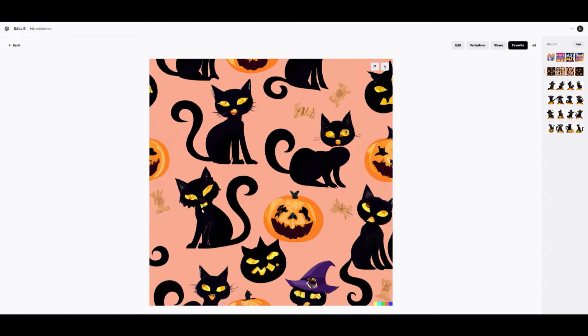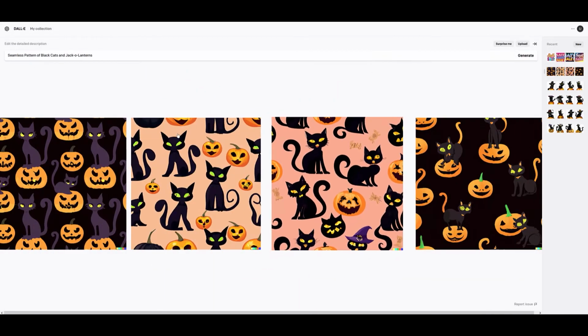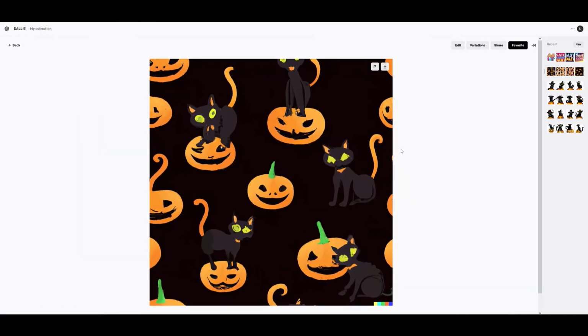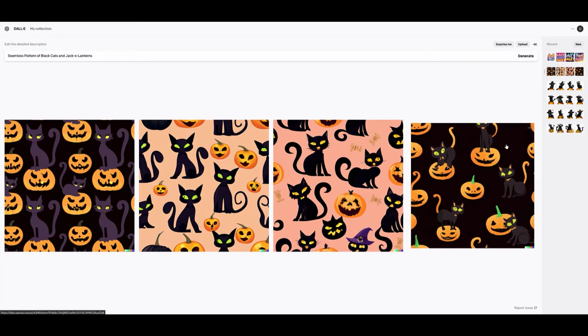Now it has created different variations of the cats, which can help me create repeating patterns. It can help me create some cool patterns. I can use this as a base for my patterns, and then try to improve on that. So that was the job of creating patterns. I can again create variations from this one and try to improve it, but that is something else.